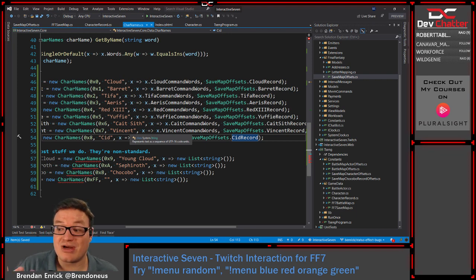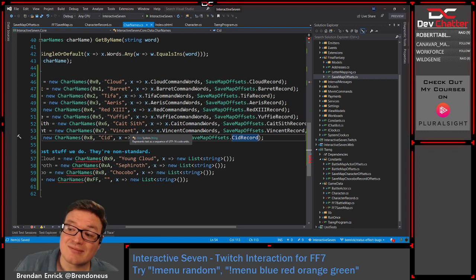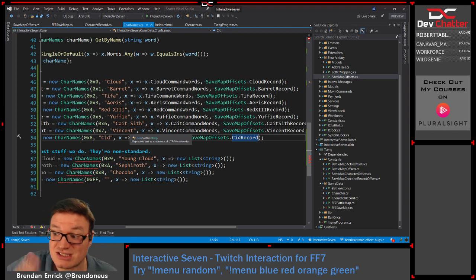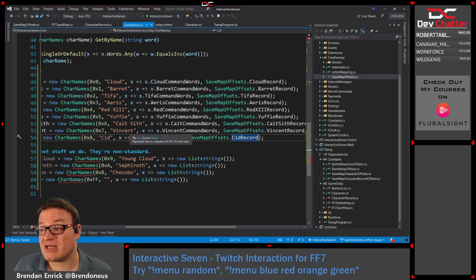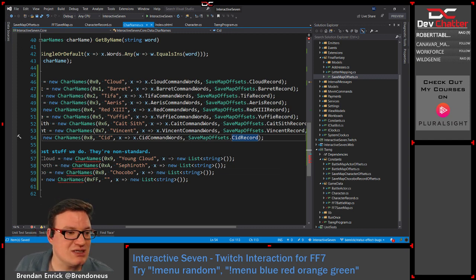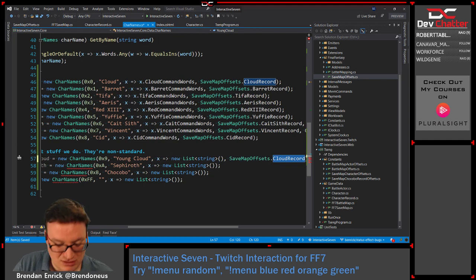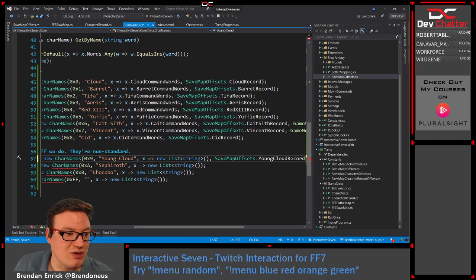So some people allow you to have Jesse in your party, for example, in the first mission. When they do that, they actually have Tifa in your party, and they just change her model to look like Jesse and change her name. And so they effectively can get additional characters by just reusing one that you don't have access to yet. So it's a nice little trick that the modding community has gotten away with, essentially.